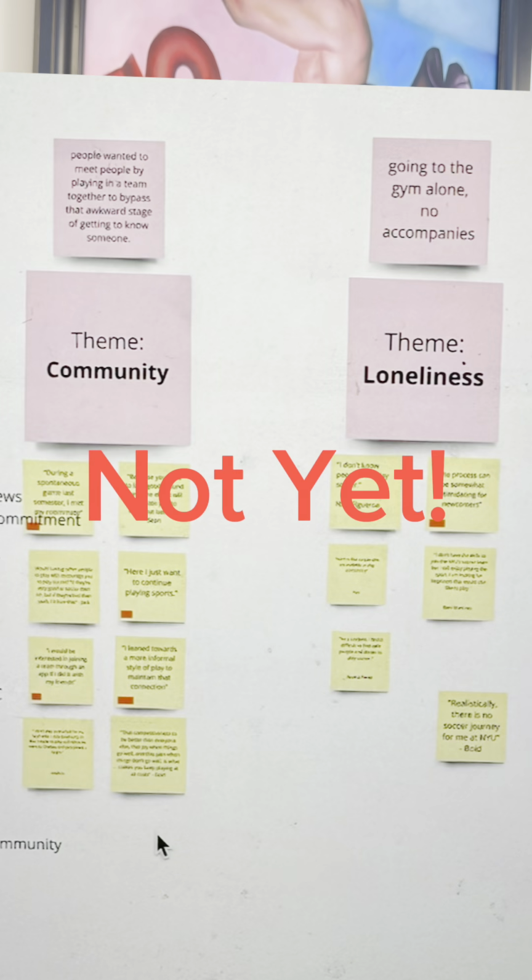After that, you want to make sure that you're not converging. It's really tempting to make categories and start to file things in organized ways, to start saying, oh, these are all the things that sounded like this, and these are all the things that sounded like that. But what you're doing in that process is reducing that information. You might have a memorable quote that fits in one bucket, but it might also fit in another bucket. So by keeping things open and keeping it wide and keeping yourself more in your divergent thinking, you're allowing yourself to have a broader set of data, be more exploratory, and be more curious.